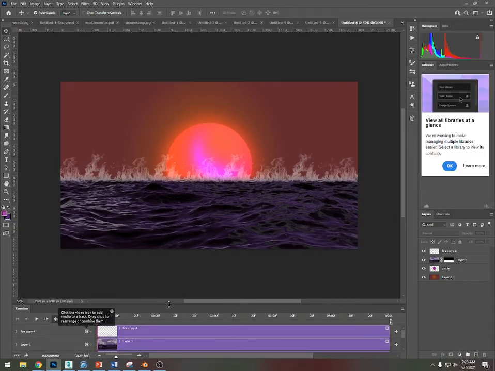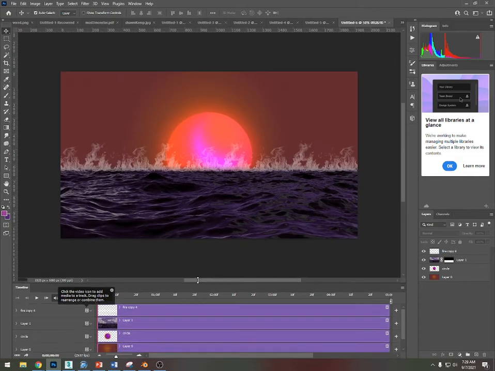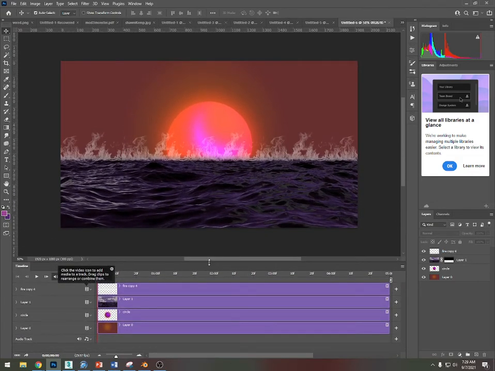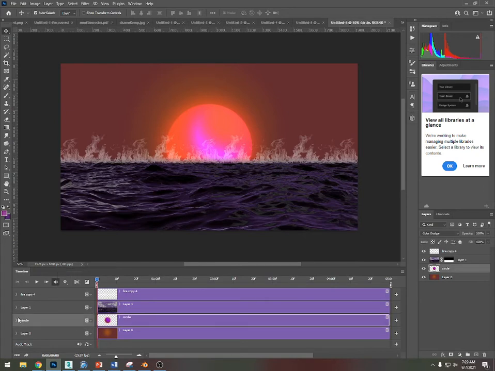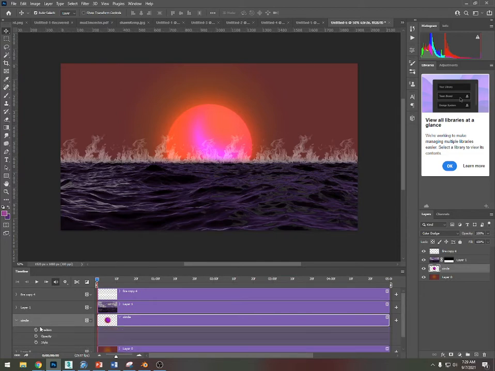And if you hover your mouse over this section right here, the bottom of this scroll bar, you can click and drag up. And what I'm going to be animating only, well, I can animate the smoke too. Yeah. But we're going to animate the circle first. So I'm going to click on the circle layer. You can do it here, or you can do it on the timeline. And click this arrow to the left of the title of that layer. And we're going to animate the position. So I'm going to click Position.